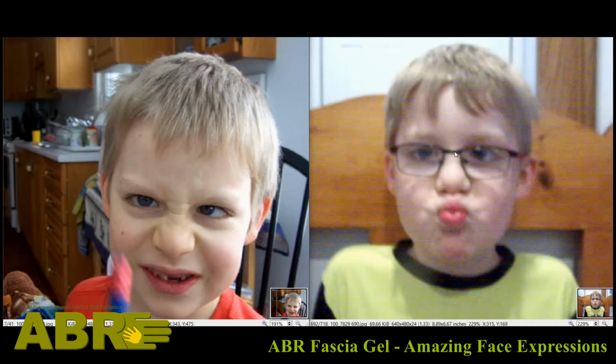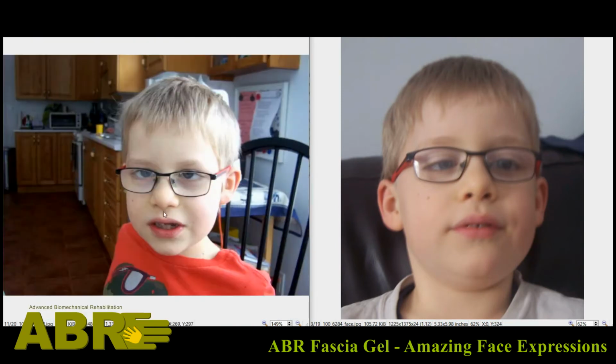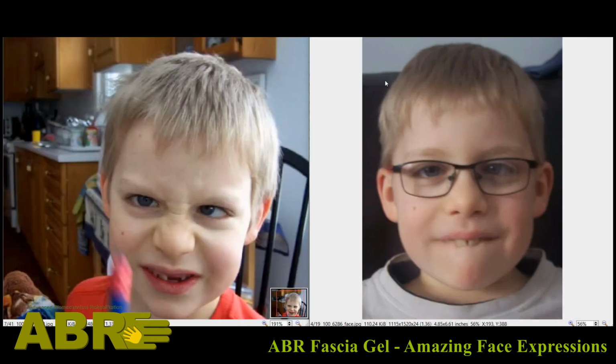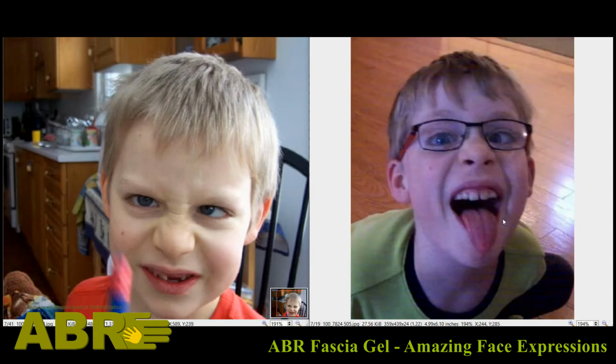And now let's go further and see more active participation of this boy, and let's count all the face expressions that he has now. So first of all, let's compare these neutral expressions. You can clearly see the difference between the two, and then let's go towards the active ones and start comparing them as well. So this is a cheeky expression. You can really see it. This is the scary expression. Again, you can see the articulation. This is more of the scary expression, and you can see that the eyes are still well controlled.